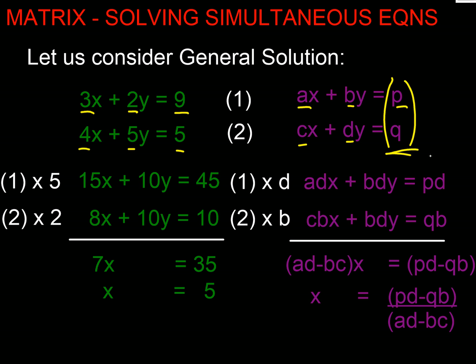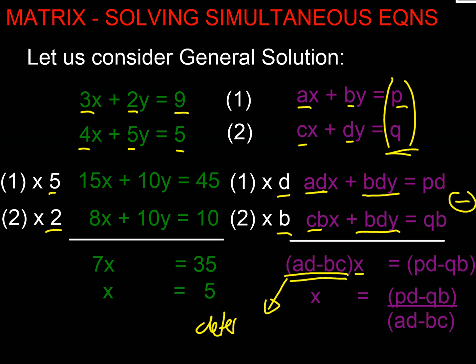Okay, so as we did before, we're going to eliminate the y term. I take the first equation and multiply it by d, that's the 5, and so I get bdy there. In the second equation I multiply by b, that's the 2 here, and I've got bdy there, and I effectively take one equation away from the other and they cancel out. But what am I left with in the x terms? I'm left with this coefficient out the front: ad minus cb. I've rewritten that as bc because we're going to use a term for this. We're going to call this our determinant, because it's going to appear all the time, this little bracket.